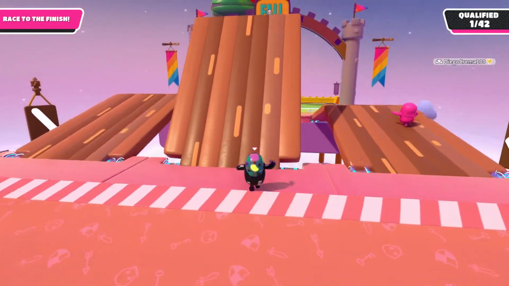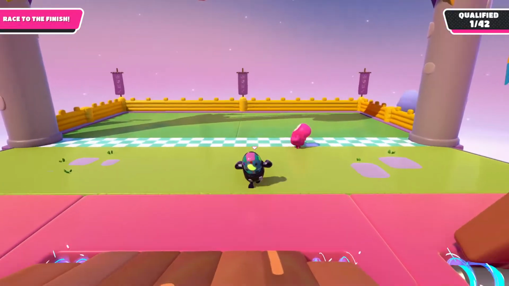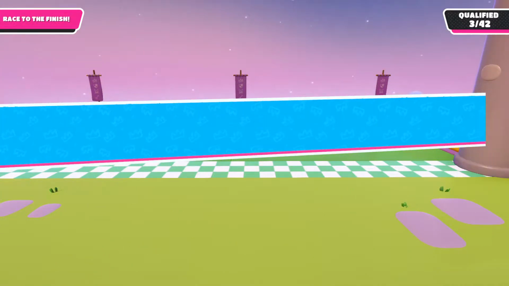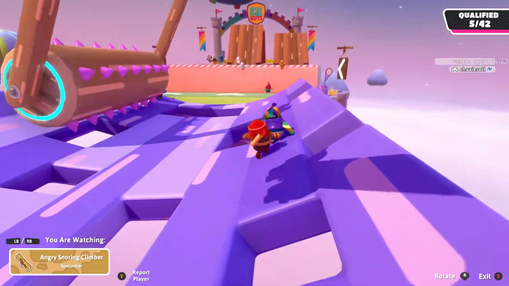That's fine though. I can take a second place or third place even. I don't mind. Hello, Umo. You don't want to cross? Oh, you do. Okay, that's fine. Third place for me. Come on, you guys. Hurry up.